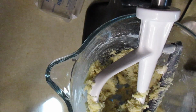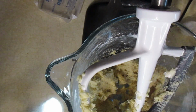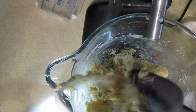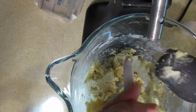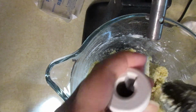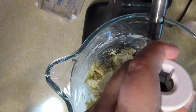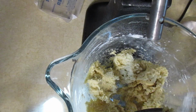We have a good mixture here, and this looks really sticky, and that's okay. We're going to put it in the fridge. We're going to wrap it in some plastic wrap or stick it in a baggie, or however you like to put things in the fridge. And we'll leave it in the fridge for at least an hour.